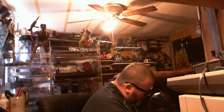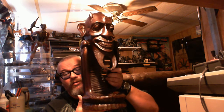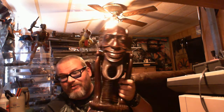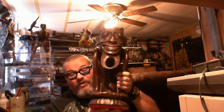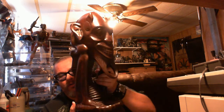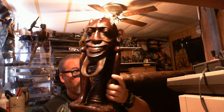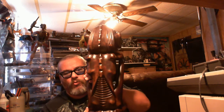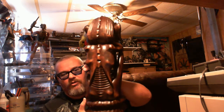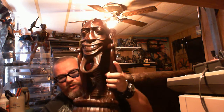This guy, I had to do some repair on it, because he's old. Got this at my swap meet, and for anybody that sees a lot of this stuff around, man, no, it's not that resin stuff. This is real wood that's been painted with some kind of a lacquer or something. I don't know what they used. In fact, some of it's starting to wear off. Man, I just thought this guy was just too cool. It is definitely from Africa.